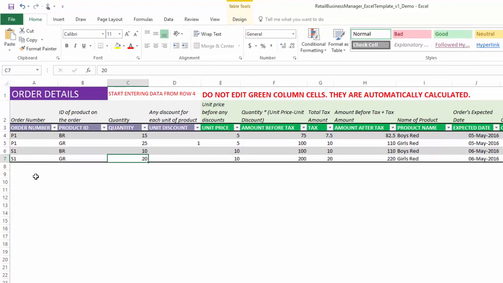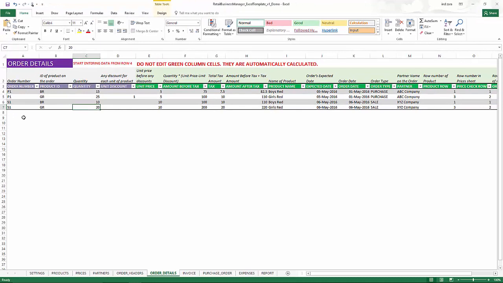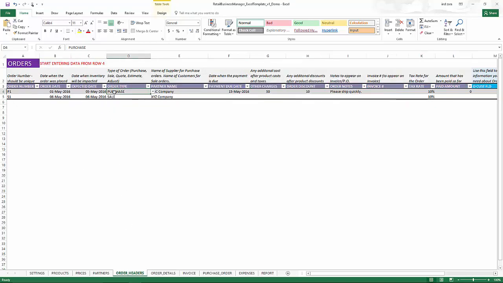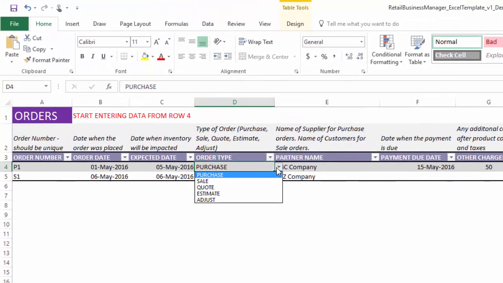And now let's go to the next type of order. Before we go to the next type of order, I want to also say that the difference between the purchase and the estimate is nothing but when you do a purchase order, the inventory calculations will update because it's a confirmed purchase order. But an estimate is a purchase order that is not confirmed yet. So this is just for you to enter it. You can print it, but it will not update the inventory and add more inventory of your products because it's an estimate. The quote is very similar to a sale order, but it will not impact the inventory calculation by reducing the inventory because you're not actually selling yet, because it's just a quote for your customer. So those are the other two types of orders.